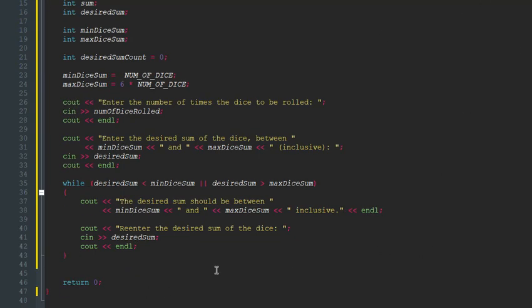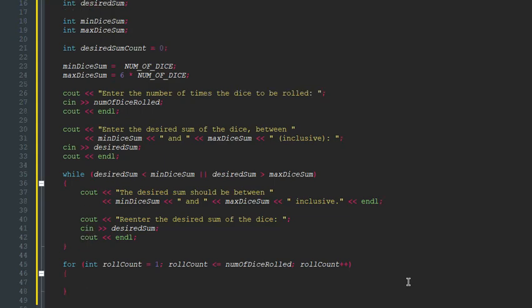Okay, now that we're done with that while loop, we can now get on to doing our actual for loop that is going to be controlling the entire program, or the for loop that is going to be the most important in our program to do what we actually want it to do. So first up, we're going to have the row count, and it's going to be starting at 1.